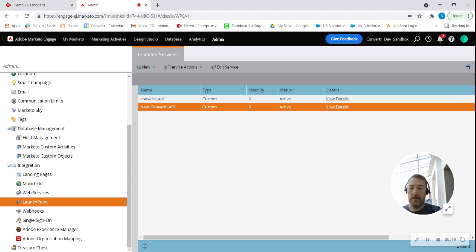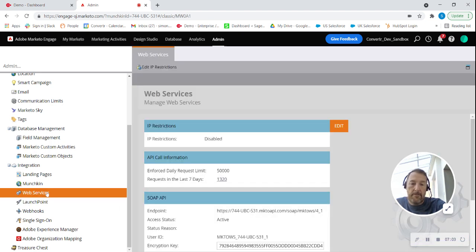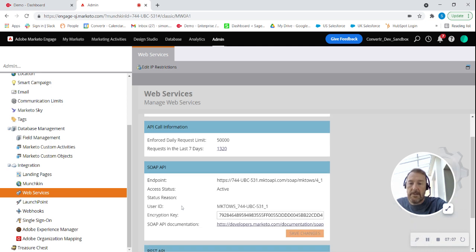So the next piece is we need to actually go ahead and identify what's known as the identity URL. So that is stored under web services. So this is consistent for the platform. So each platform will be different, but it will have a consistent web service API.